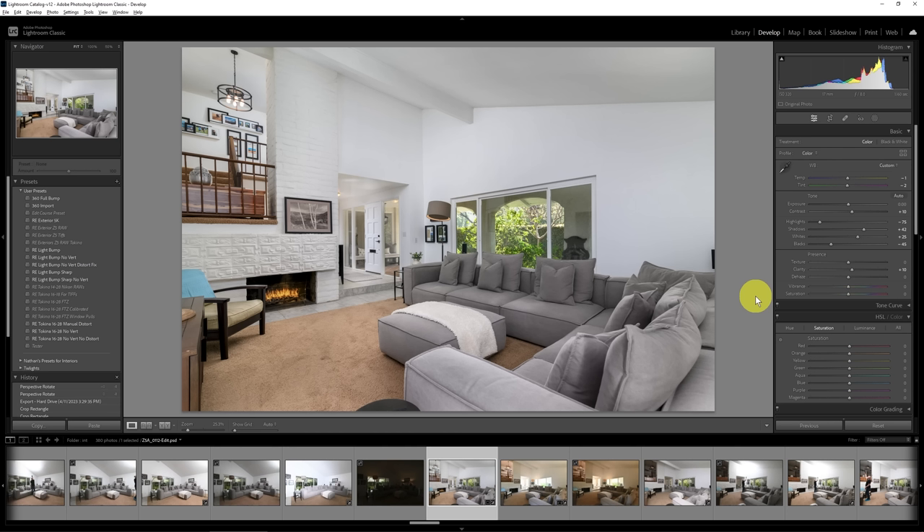The hard part comes in when you've got things partially obstructing the view, where you have to do some special luminosity masking. Go back to this layer, go over to the Channels icon and do a Control-click on it, then start selecting those highlights. Do Control-Alt-Shift click to refine it a little more. Take a brush with about 30% flow and brush in some of that — but you can see it's going to bleed out. Even though we're protecting it with the luminosity mask, it will bleed out. Control-D to deselect. So you've got some on the cabinet — use a Quick Selection tool, grab the cabinet, press Delete. You kind of have to fuss around with it to get that view to the outside, and that becomes difficult.